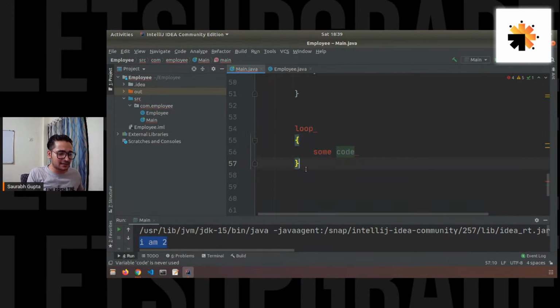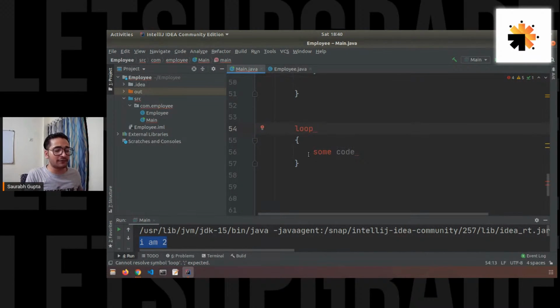It will just keep repeating, going down to up, up to down, until you stop it or break it with some condition. So remember, a loop in a programming language executes itself again and again.